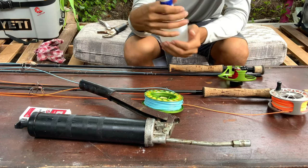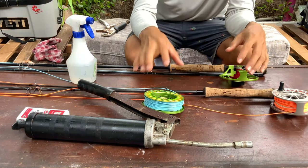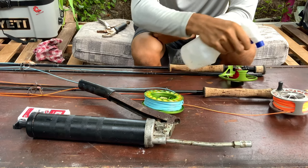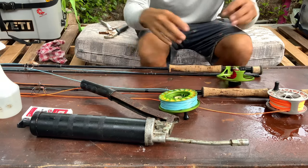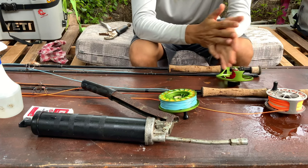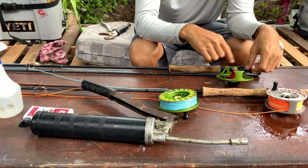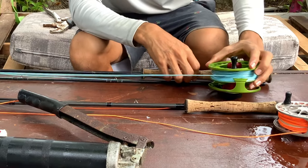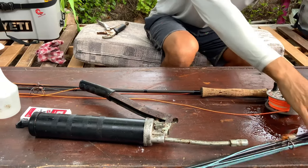The other way, guys — when I'm home and it's late and I don't have sunlight to be outside — what I do is go inside the house and start spraying the reel like this, inside and everywhere. Let it soak for a bit, then clean it with some more water to take all the salt away. Then do the same process putting grease on it, and that's it. I'll clip this back in — I don't want to make this video too long.